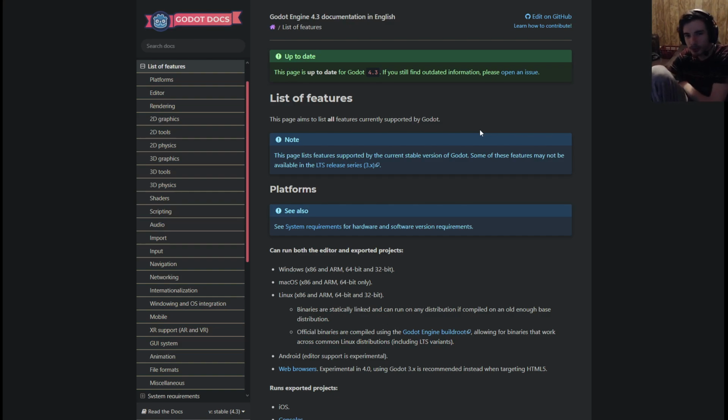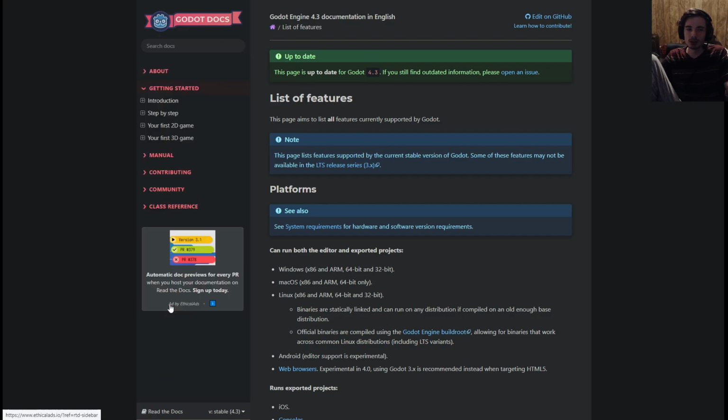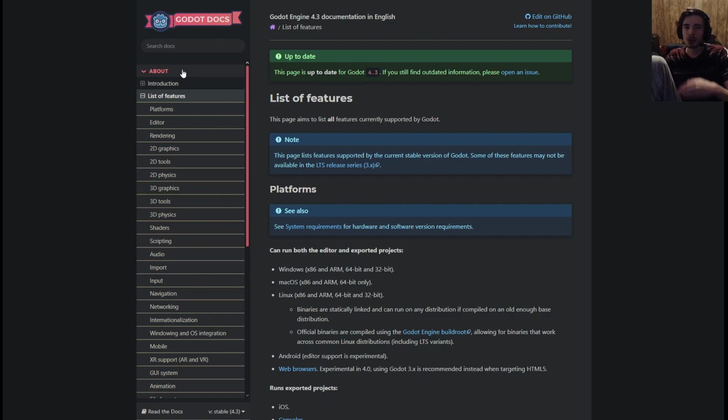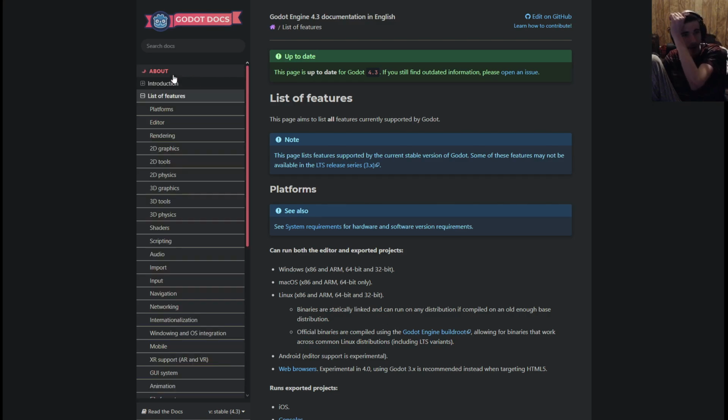I'm not actually going to be working in engine for a while, until I go down to getting started. But I really just want to go through the whole thing. I'm tired. I really want to go through as much of the documentation as possible so that I know what is in the engine, right?